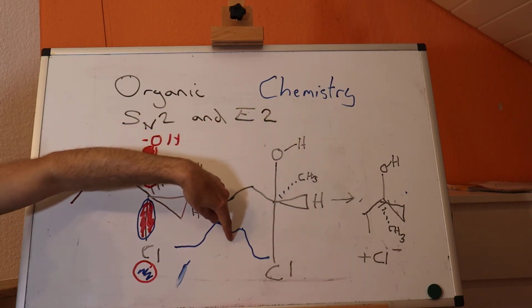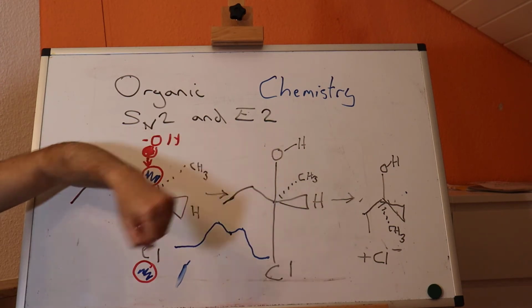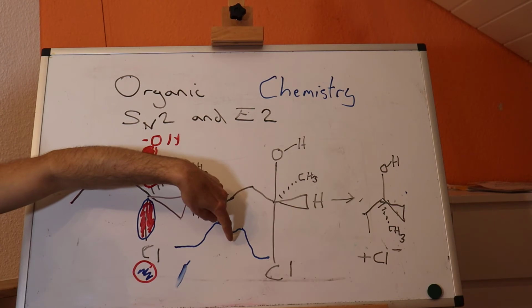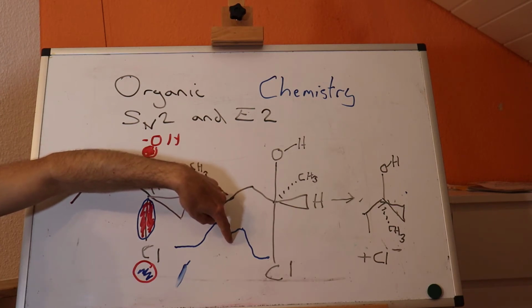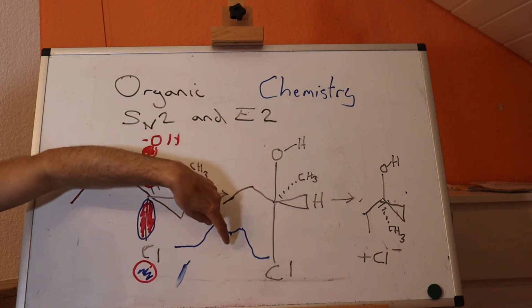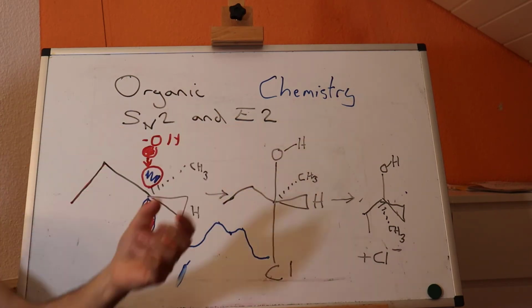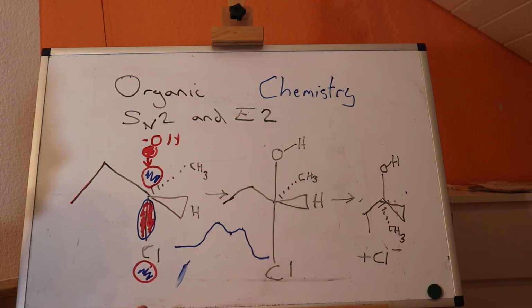Whereas the intermediate, depending on temperature and depending on the reaction, we can catch it in this state. So we can freeze it into the state, or we can measure it in our reaction mixture if we know what it looks like. So we can take our carbocation, for example, calculate what spectroscopy it should have, and measure it in the reaction mixture.